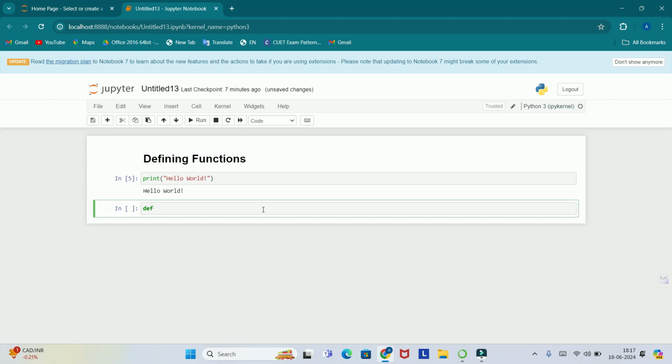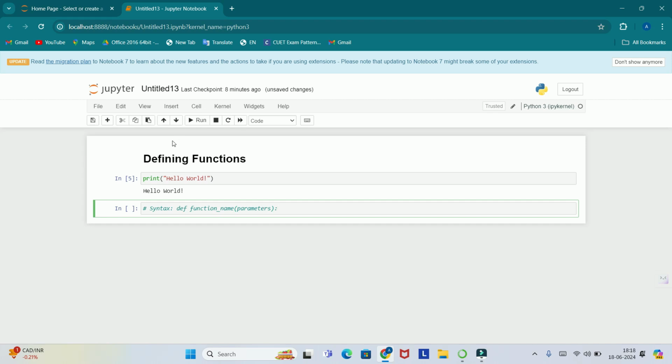So the basic syntax, or the basic format, to define a function is like this. We have to write the def keyword, then the function name, whatever function we want, and we can add the parameters. Now what are parameters? In simple terms, parameters are nothing but the variables that you provide while defining the function. You will learn about parameters in detail as we proceed in this video, and you have to add a colon here. This shows that you are defining a function.